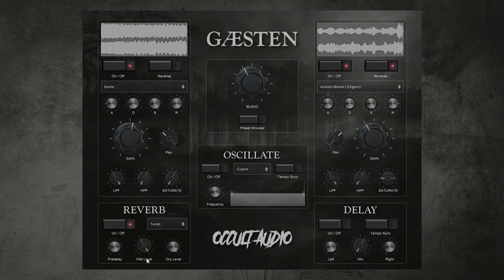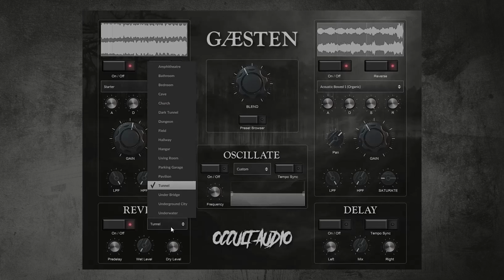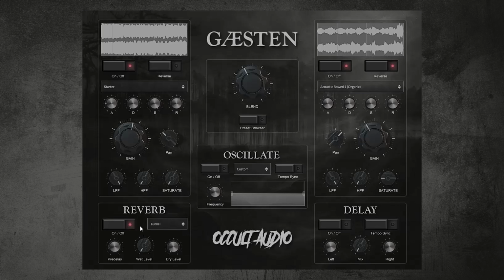I stopped playing a little while ago, so it's nice and sploshy. Likewise, again, if I turn the dry level down and I keep the wet level up, we can play around and do all that. So we've got 17 different ones there for you to play around with and experiment with. I think it's always useful just to have a nice reverb in something so you haven't necessarily got to reach for something else. We'll jump over to the delay very quickly.